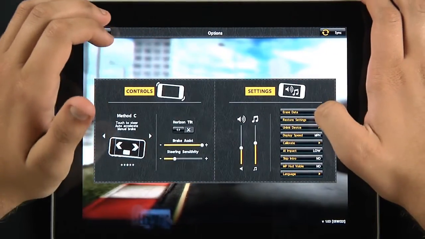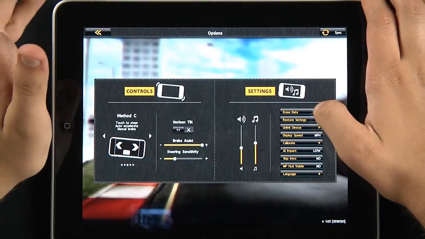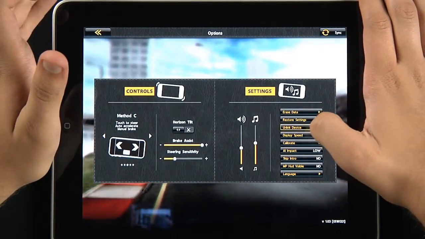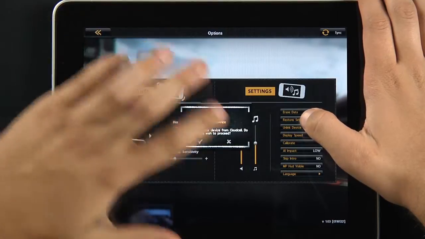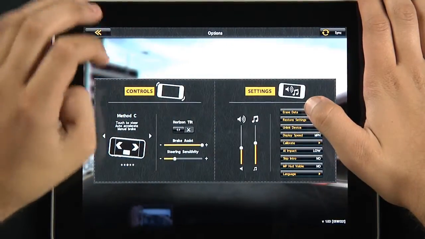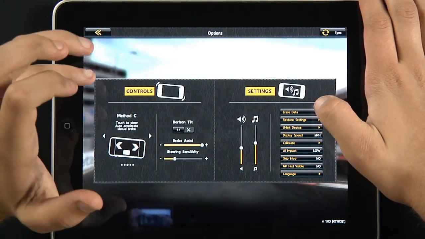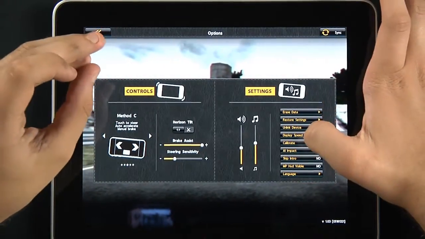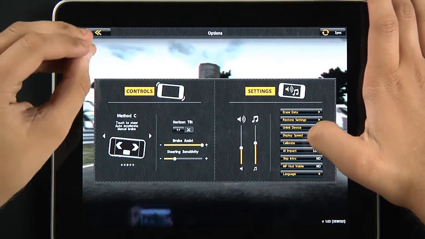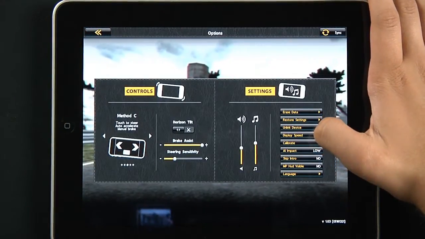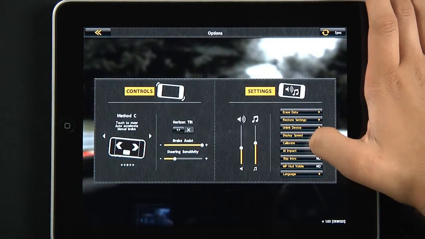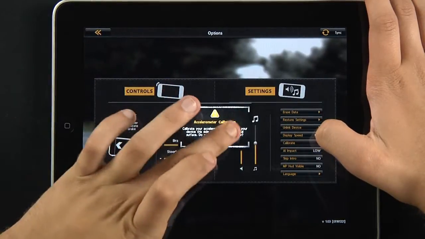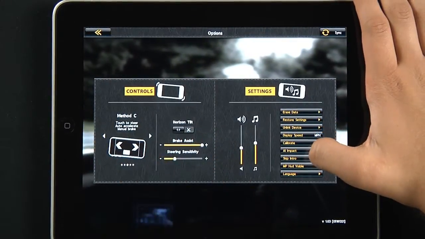You can erase all the game data. You can restore the original settings. You can unlink your device. Now, what are you talking about? The game is actually connected to a service of its own called Cloud Cell, and it records your data. It makes it phenomenal for online playing and everything. It records your times. So you can calibrate the accelerometer, but we're not using the accelerometer.